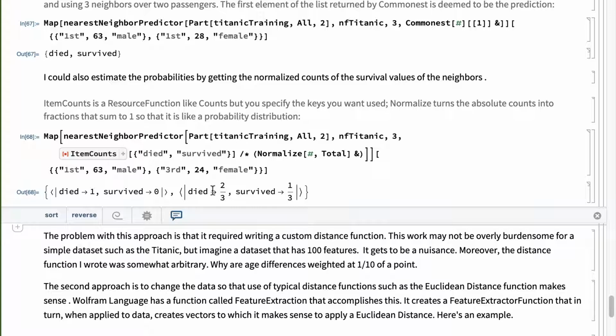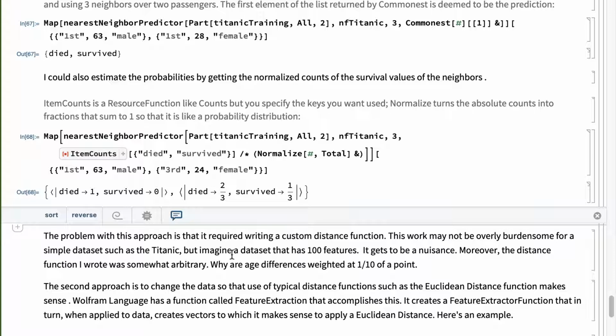And so, with respect to our first class 63-year-old male, it's bad news. 100% of the 3 died. With respect to our third class 24-year-old female, there's a glimmer of hope as one of those women, or one of the neighbors, survived. Okay, so that's how you could do it.